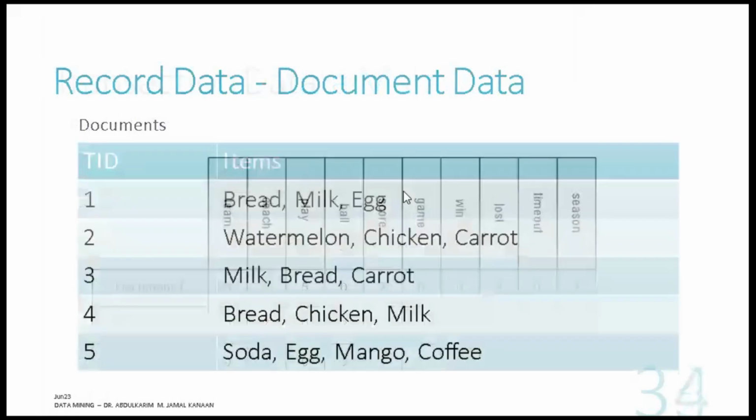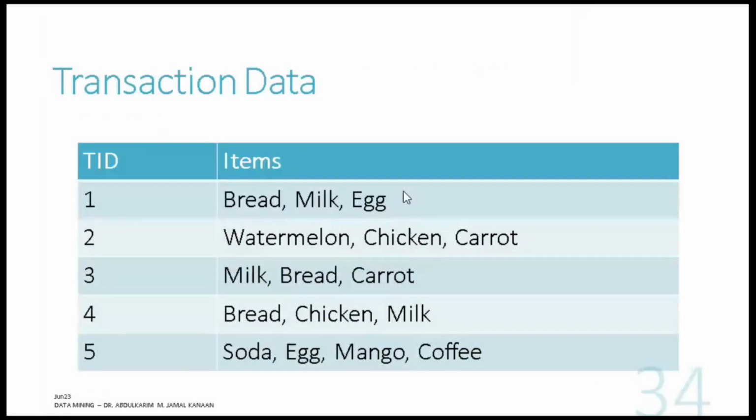If we're talking about a transaction data set, for example, if you go to any shopping mall or any grocery or outlet, then you may ask about their transaction data. Their transaction data should look like this. But of course, again, this data is not ready to be processed. You need to prepare the right format for the data set. Okay, but at least the data looks like this.